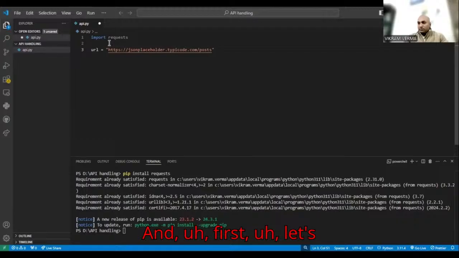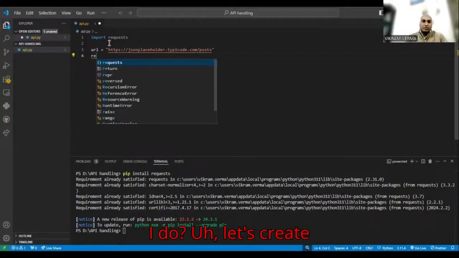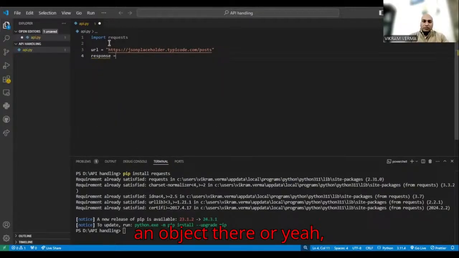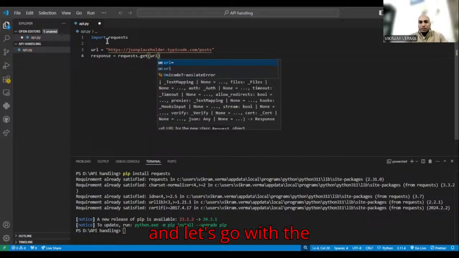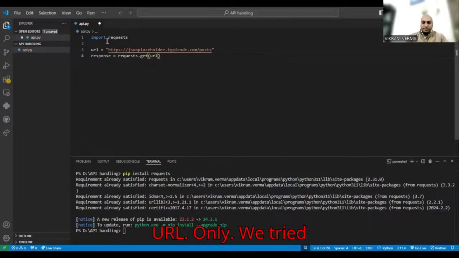And first, let's try to make a get request. Let's create a response object with requests.get. We are using the get method, and let's go with the URL only.